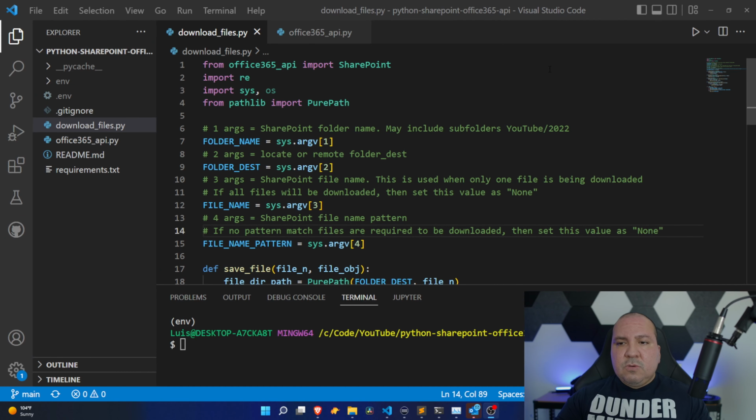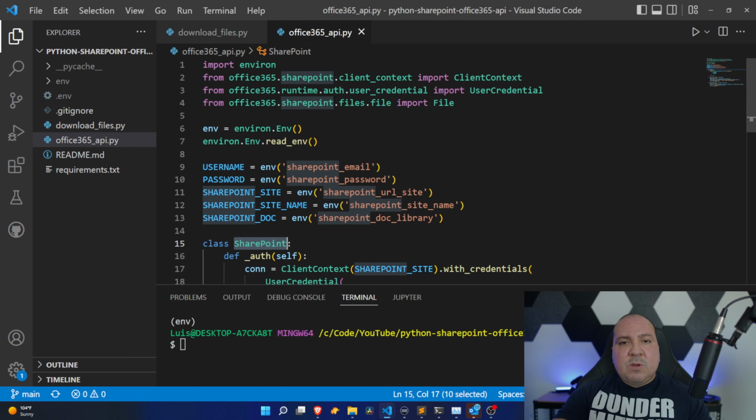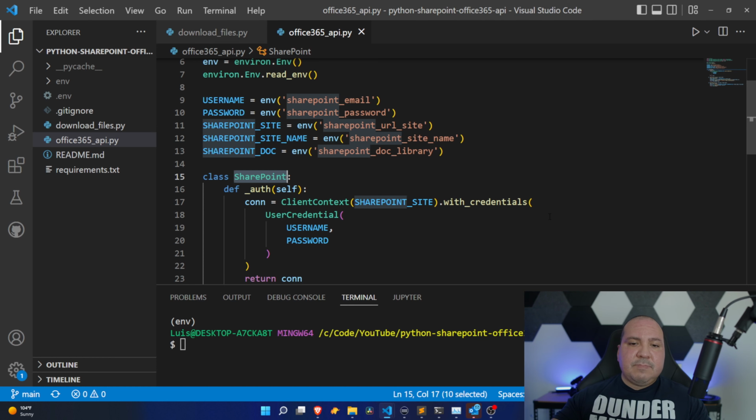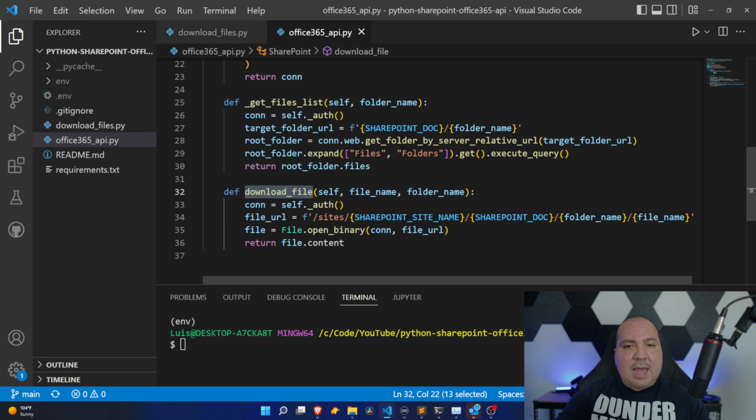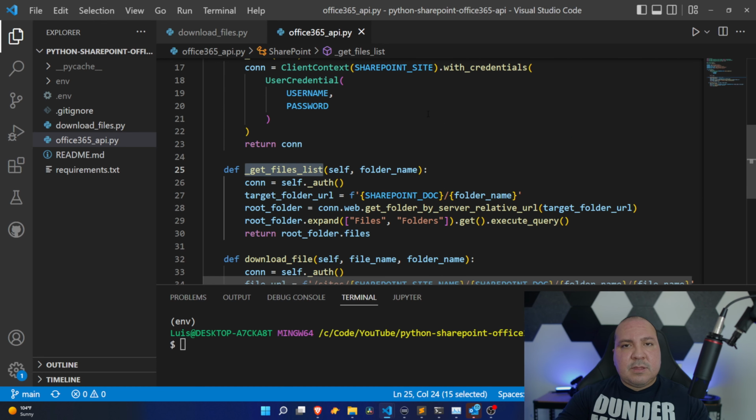Alright guys, so we're gonna start again. Those of y'all who are just starting, go take a look at part one if you want to get familiar with this Office 365 API file. But ultimately, we're using the Office 365 package, and then from there we're simplifying the authentication, and creating some functions to download files, to get file lists, and so on.